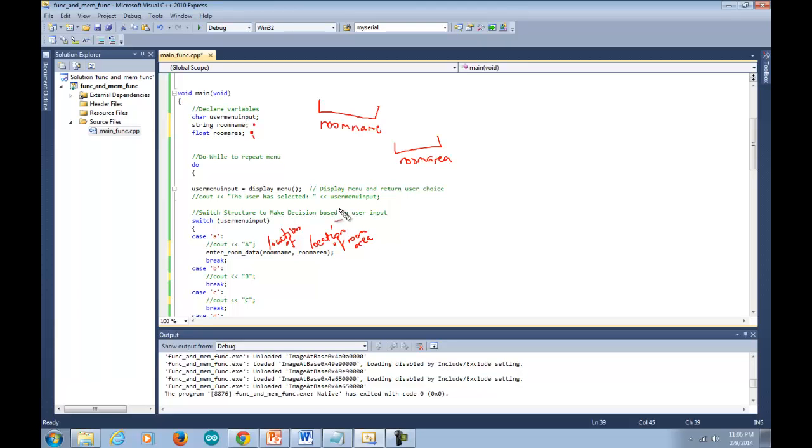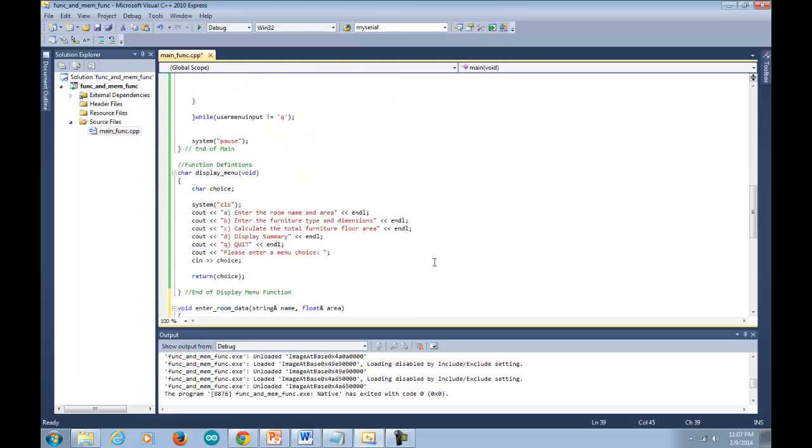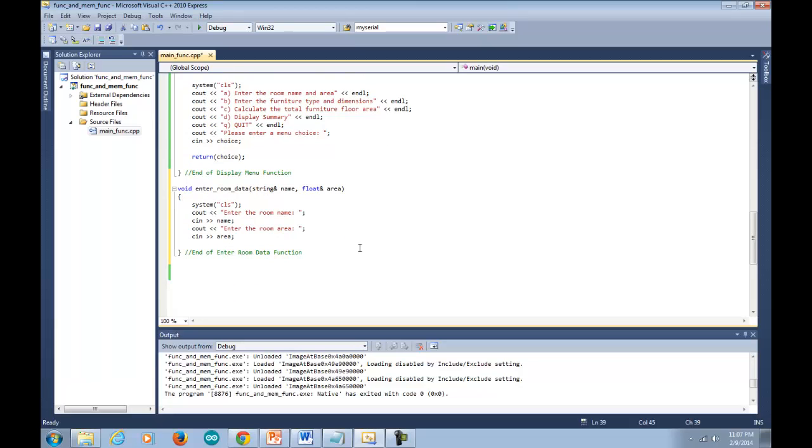That means when this function gets executed, I'm going to go down here, and the user enters some kind of name and some kind of area. So say they entered living room and 12. This name is actually holding the location of room name because that's what we sent it.